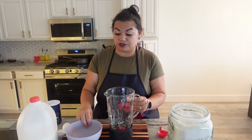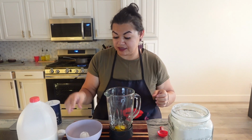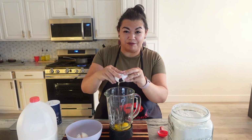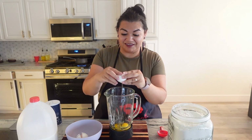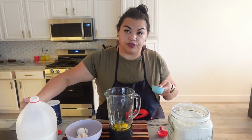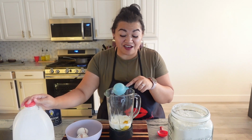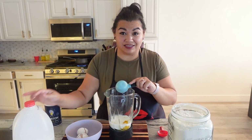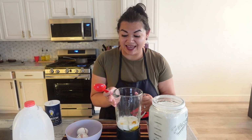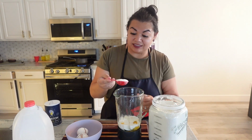I'm gonna use Gordon Ramsay's recipe, and I'm cutting his recipe in half, so the flour measurement is a little weird, but I'm adding 2 eggs and 3/4 cup of whole milk, and on the half recipe it says to use 5/8 cup of flour. My husband says it equals out to 10 tablespoons. So I'm gonna add that into my blender.